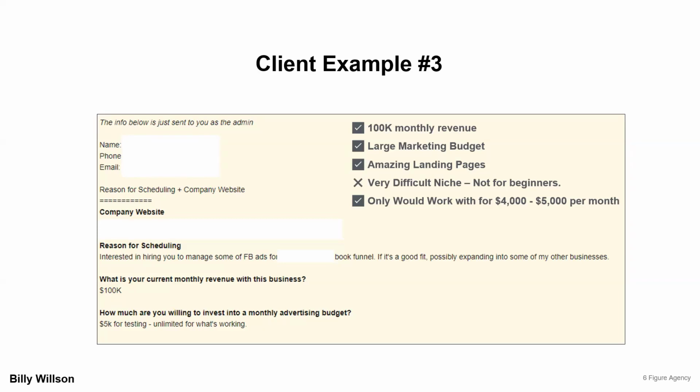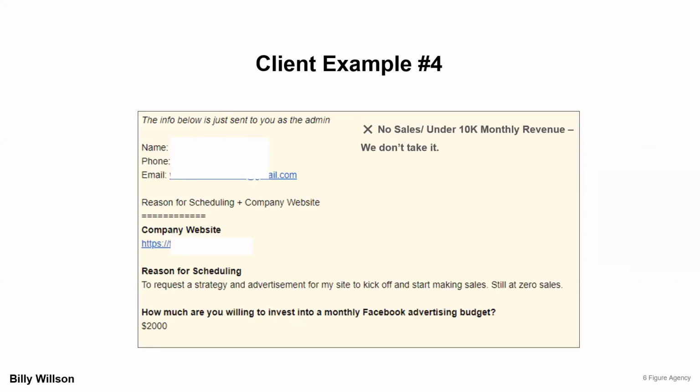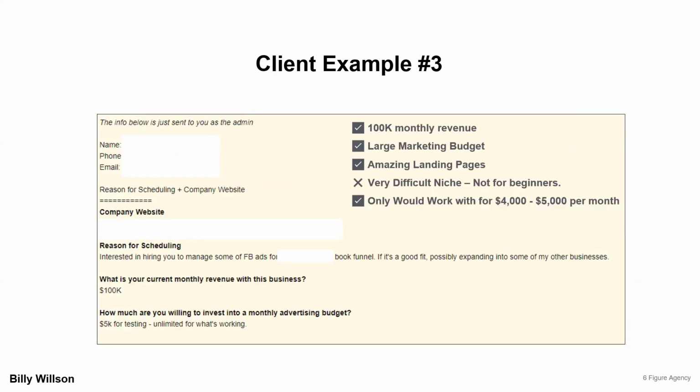It was doing a free ebook and then upselling real estate agents to a webinar and a high ticket sale, like a $500 sale. So that's a really difficult funnel and system and client to work with. For most people, I wouldn't recommend that, but this is just one example.